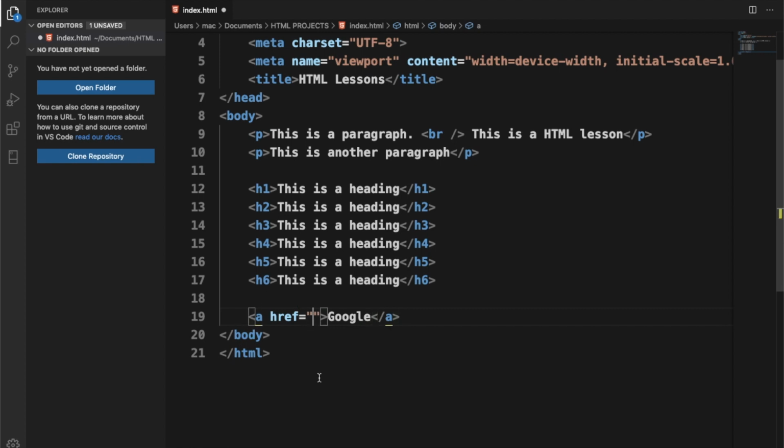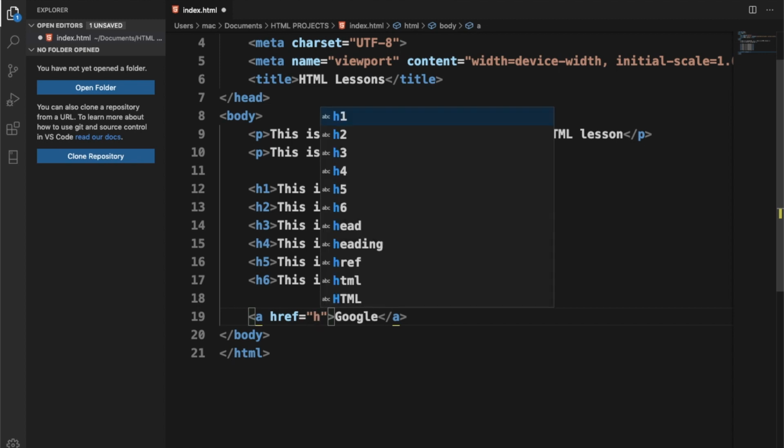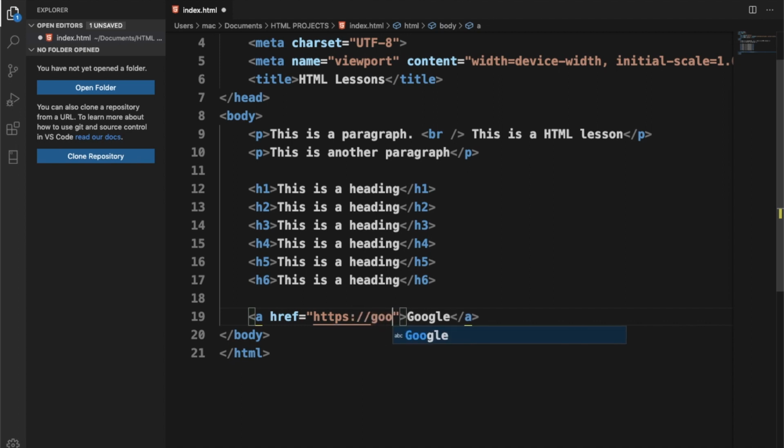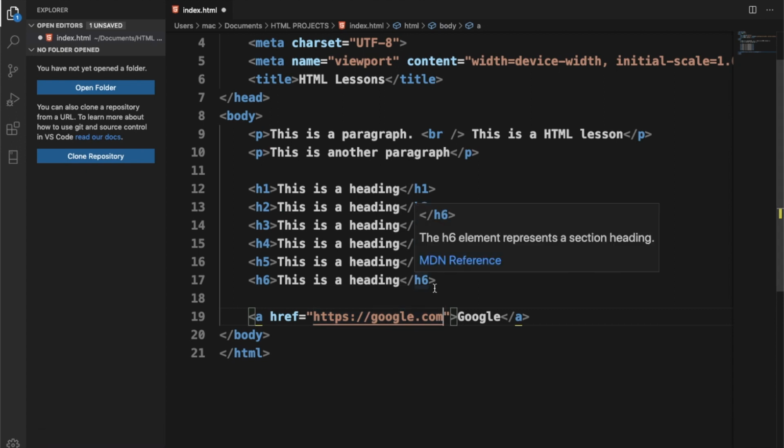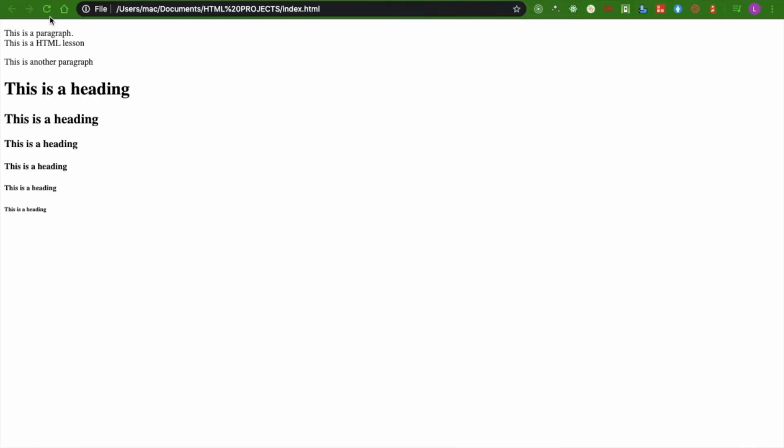So here what I want to do is pass in Google's web page. So this will be https google.com or whatever URL you want to pass in there. So I'm going to pass in Google's URL right here. So now this is a placeholder text, Google here, and this is the link to this particular placeholder, so that when I click on this Google, it takes me to whatever link I'm passing here. Okay, so we'll save this and see how this goes here. So you can see now it's underlined and it has this hypertext feature, which you can notice.